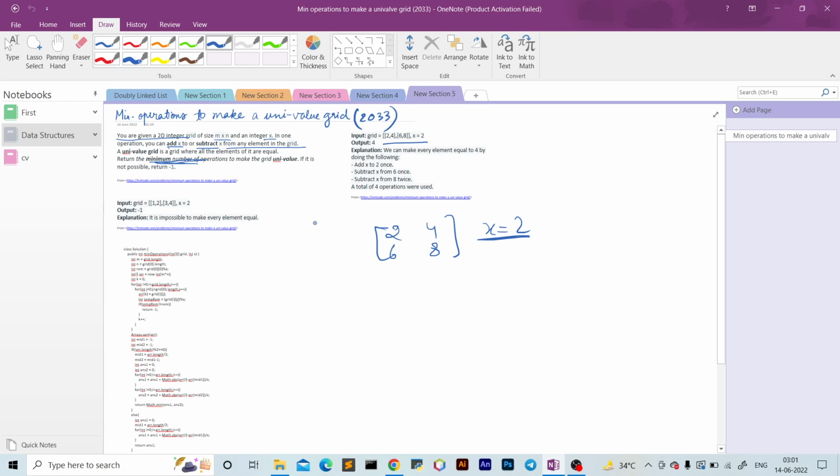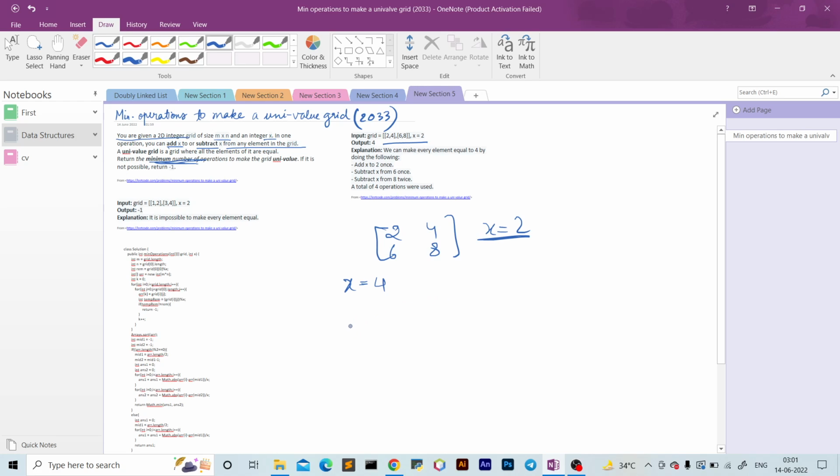The first one being, how can we determine if it is even possible to get all the elements equal. Now let's say x were to be 4.